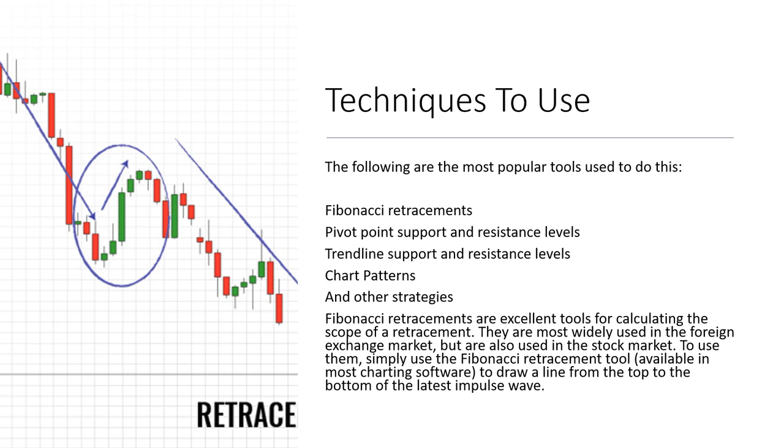Now, the following methods are popular to use: Fibonacci retracements, pivot point support and resistance levels, trendline support and resistance, chart patterns, and other strategies. Now, Fibonacci retracements are excellent tools for calculating the scope of retracement. They are most widely used in the FX market, and they can also be used in the stock market.